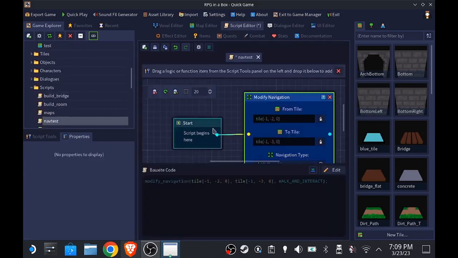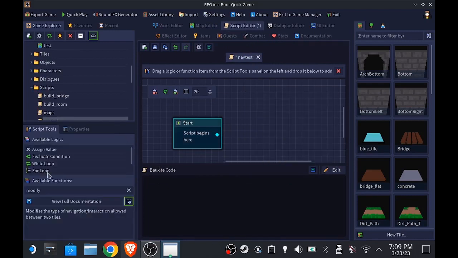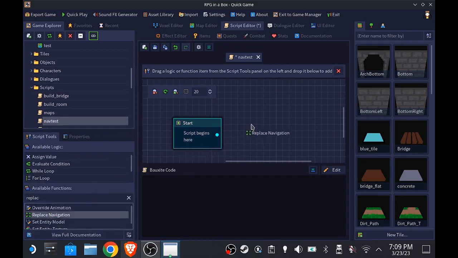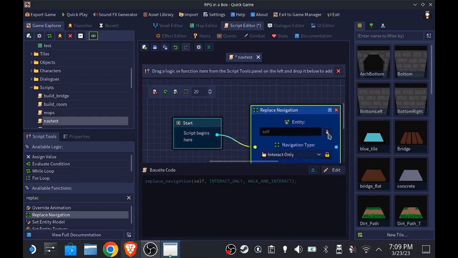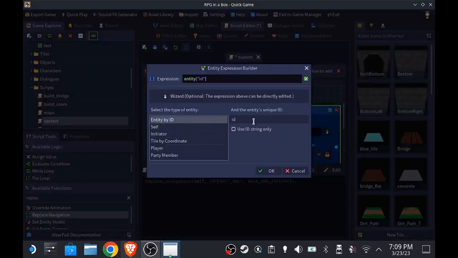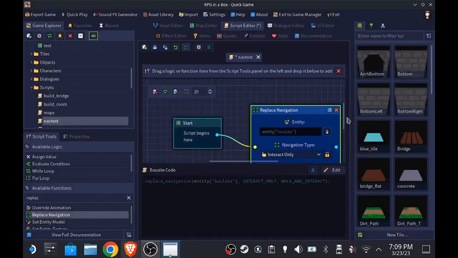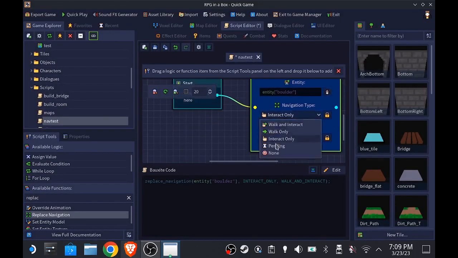We go back to replace navigation for a second. And the entity by ID is Boulder. We can change interact from pending. We can change to none.